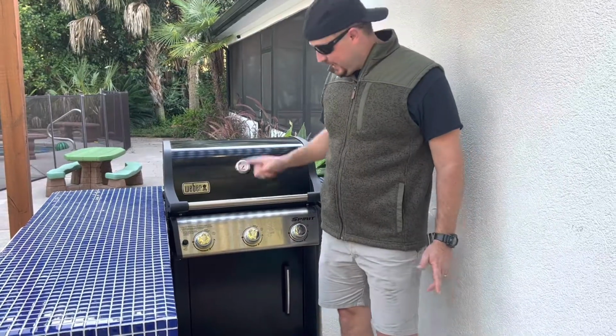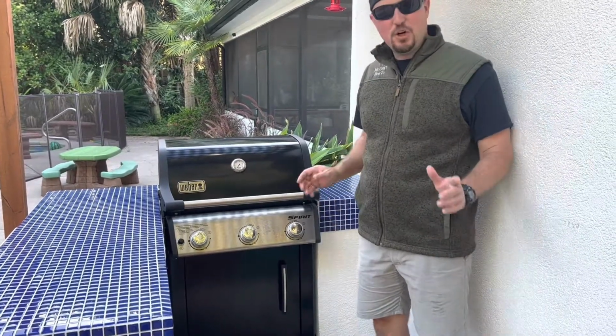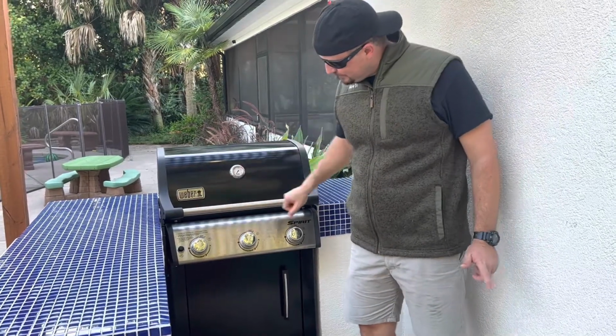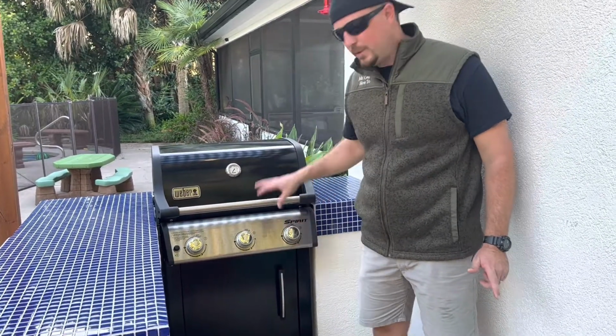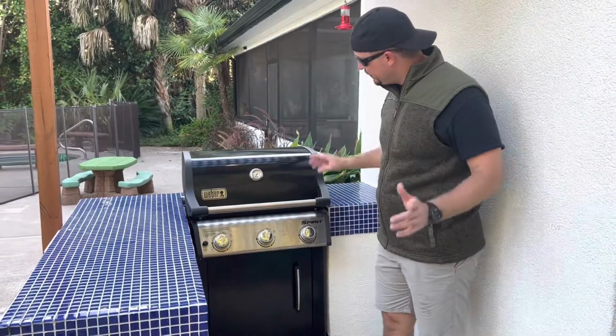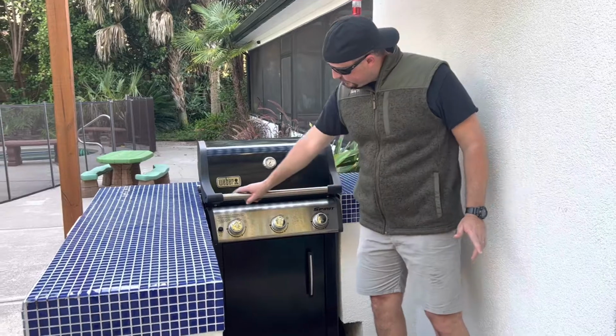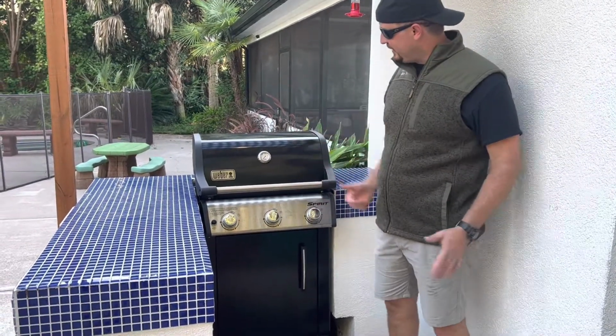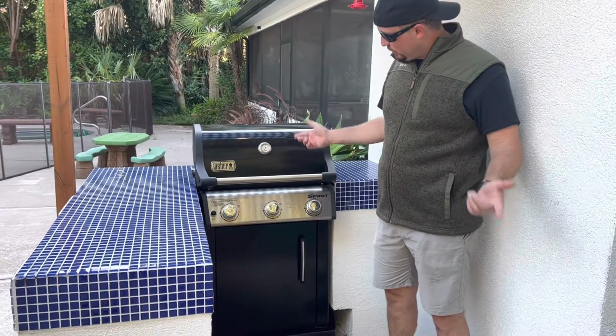This one is also the E-315, which I believe is a Home Depot exclusive. The E-310 has a plastic handle, and it's got some dark gray along with the black. The E-315, I believe the only difference is, and I could be wrong, it's all black, and it's got this metal handle here. So I thought it was a little sleeker looking. Like I said, I think it's a Home Depot exclusive, but it worked out really, really good.